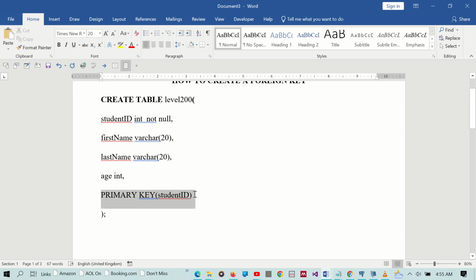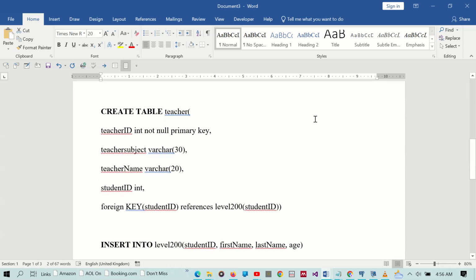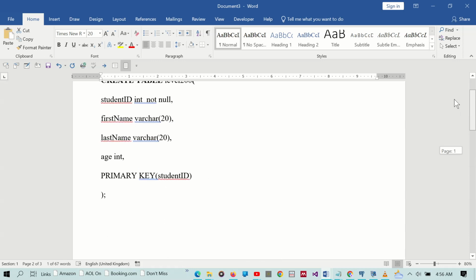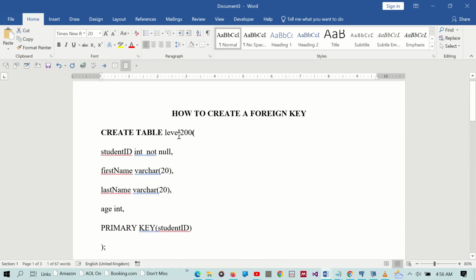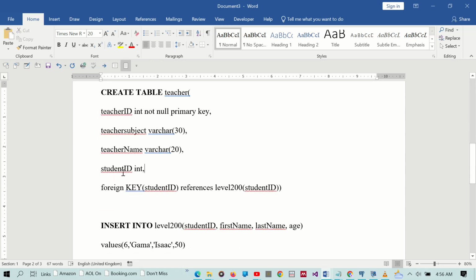But if you come to the second table, which is the teacher table, the primary key is teacher ID, but you still have a column which is student ID, which was the primary key for the level 200 table, and it has come here as a column in the teacher table.